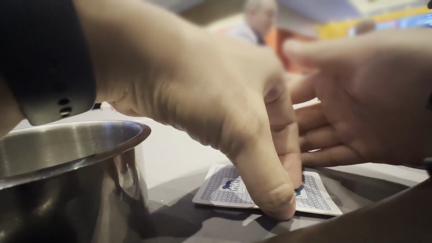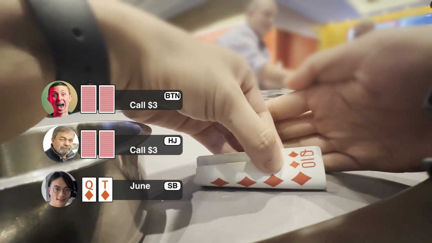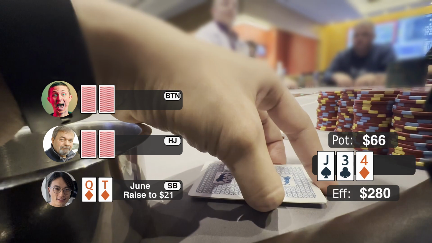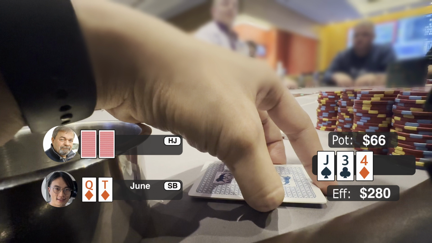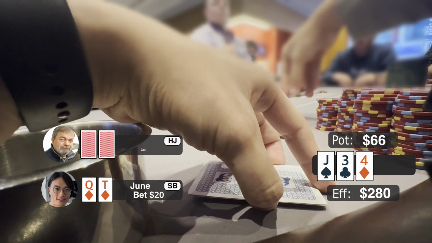And the next hand is the last hand of today, and high jack player limped, button player also limped. I got queen 10 of diamonds and raise it to 21 bucks on the small blind. Both players choose to call. Flop comes jack 3 4 rainbow. I got a high card and backdoor flush, backdoor straight. On this very dry board, I bet 20 bucks and high jack player calls.